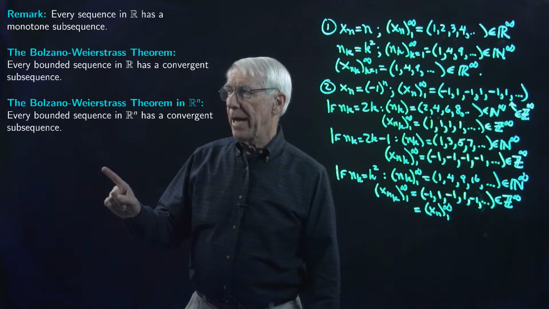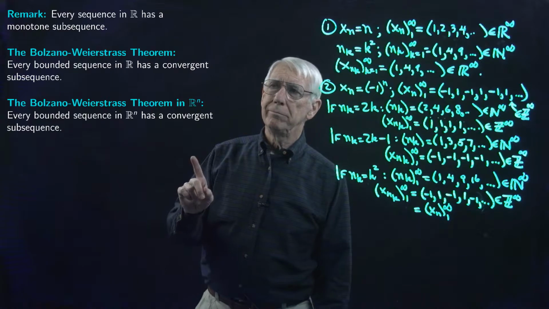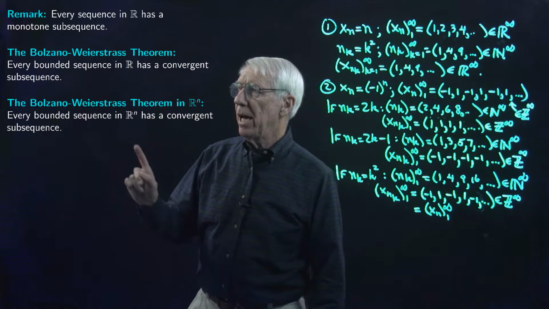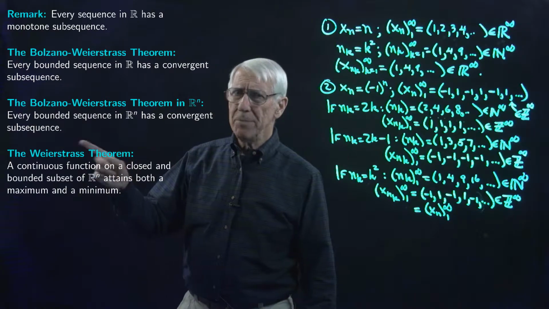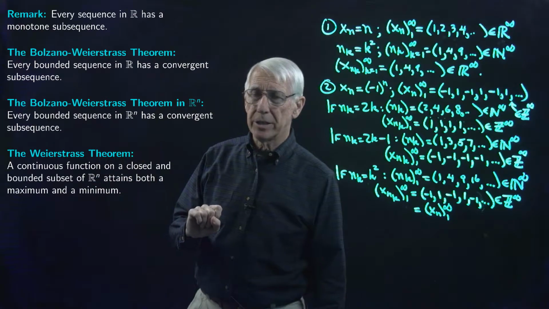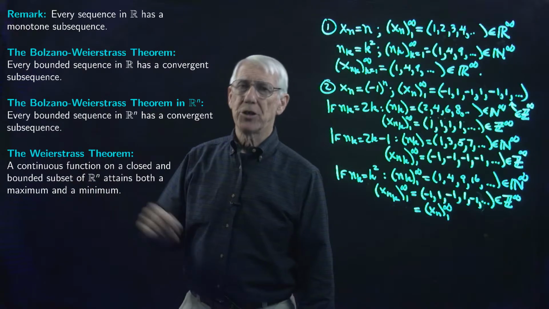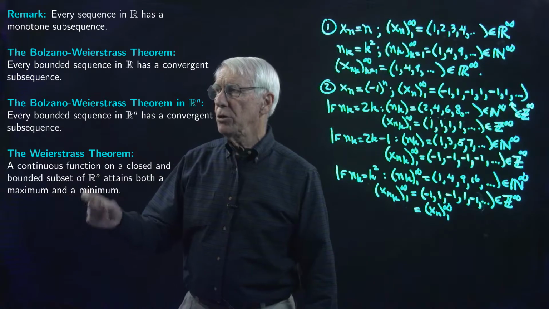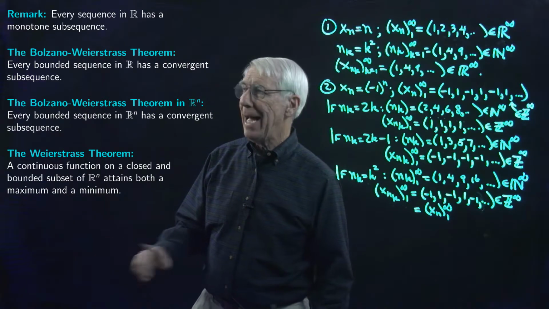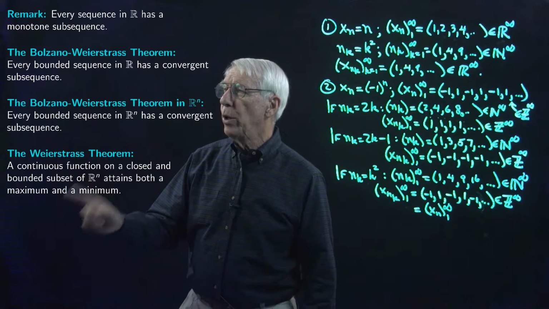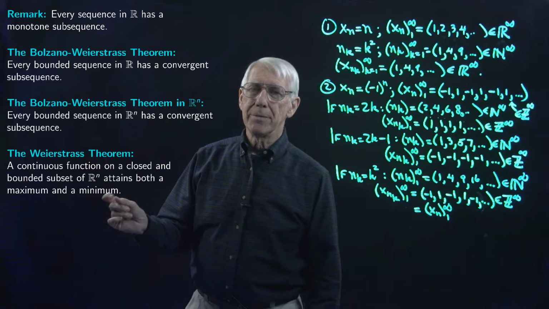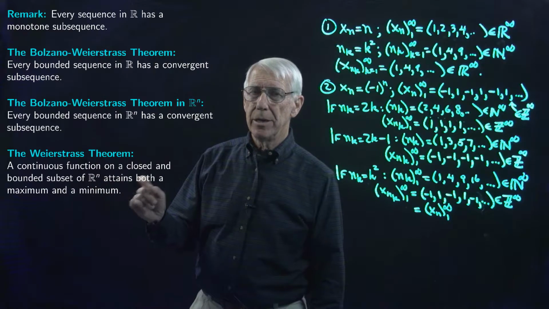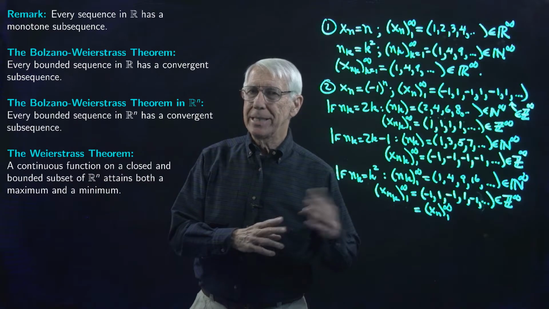Okay, a consequence of that we will prove maybe the next lecture or the one after, when we talk about continuous functions. A direct and simple consequence of the Bolzano-Weierstrass theorem is the Weierstrass theorem, which says that a continuous function on a closed and bounded, or sometimes we call it compact, subset of Rn will attain both its maximum and its minimum values on that set, not at some limit that's outside the set.